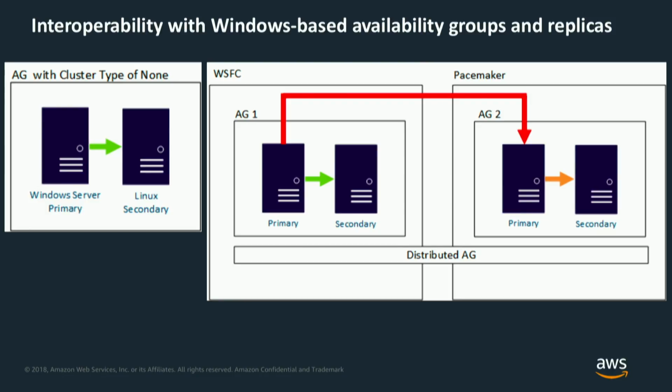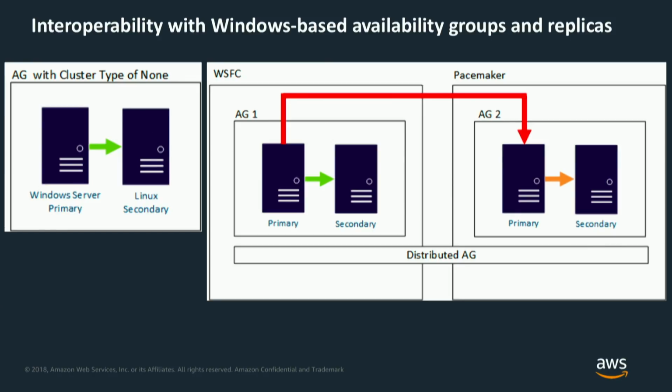Another exciting thing is that because of distributed Always On availability groups, we can have different kinds of clusters replicating to one another. We can have an Always On availability group that runs on a WSFC cluster and replicates to another cluster that runs on top of Linux and takes advantage of Pacemaker clustering. Those two can then replicate between one another, making it compliant with running in hybrid scenarios and environments between Windows and Linux.